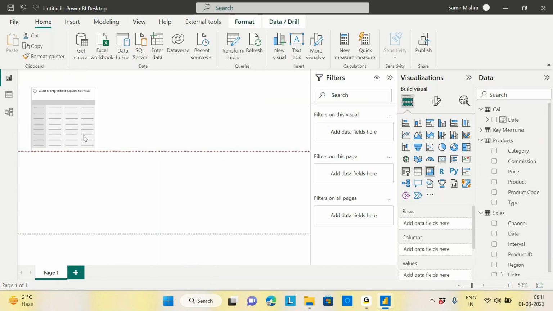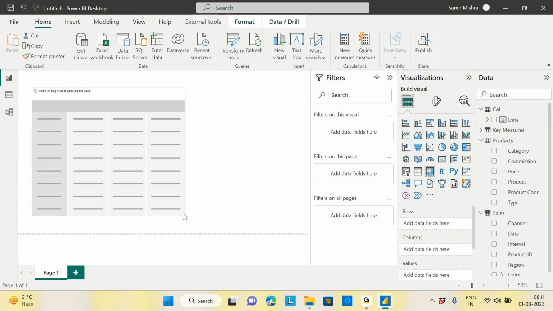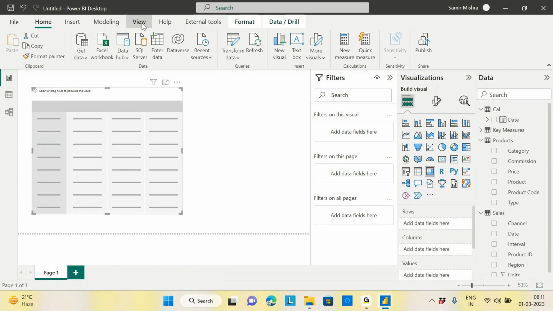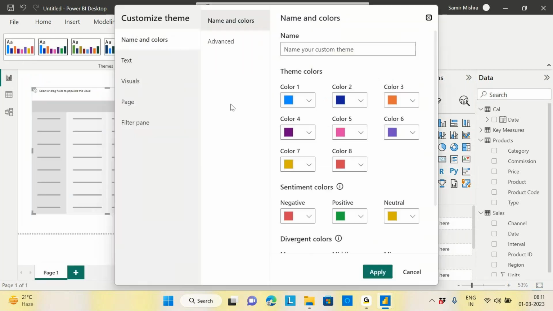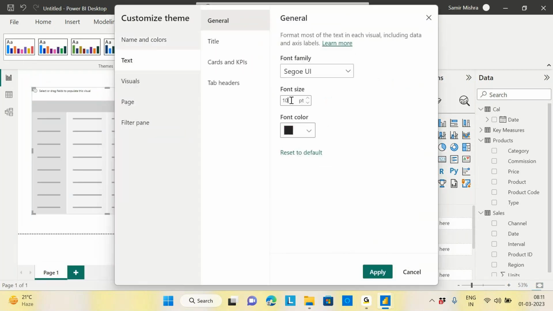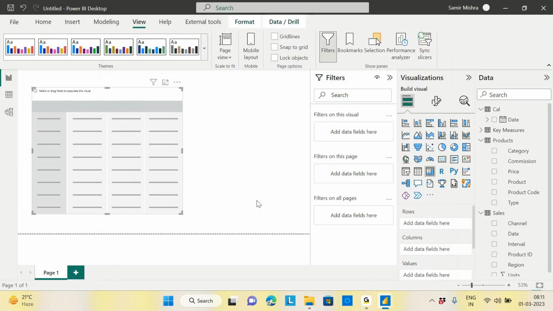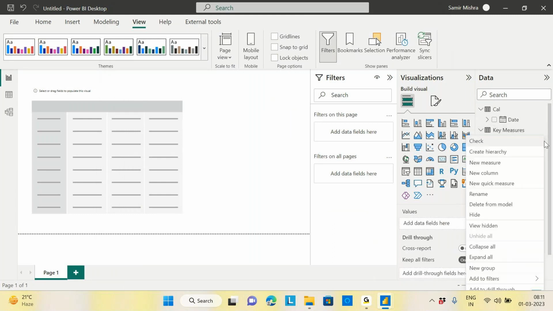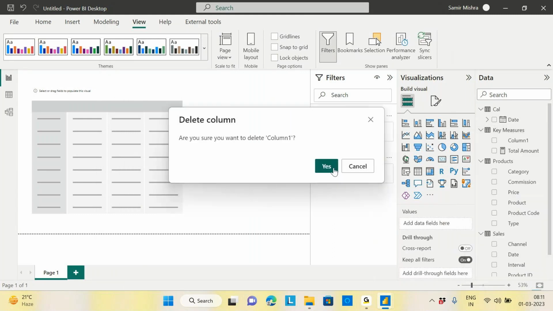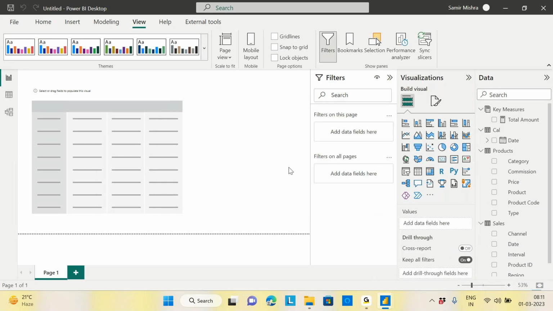Let me change the size a little bit on a global level so that it will be easy for me. If we put the key measures there, the column one I will delete, so that it is converted to a proper measure table.